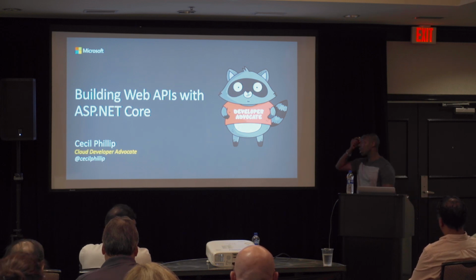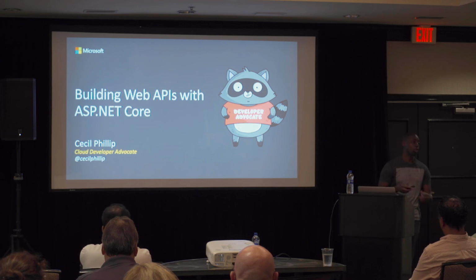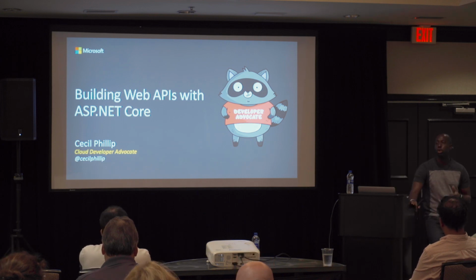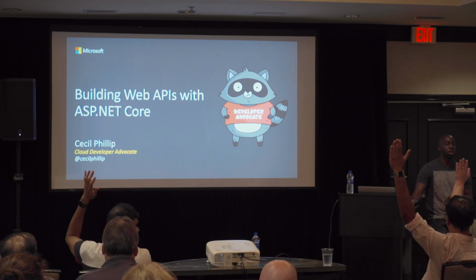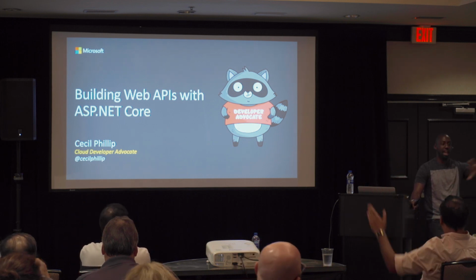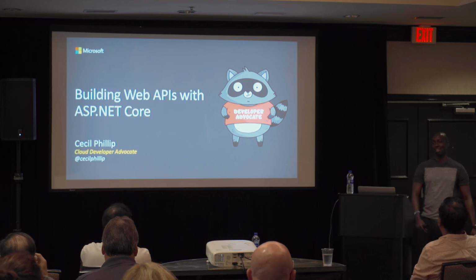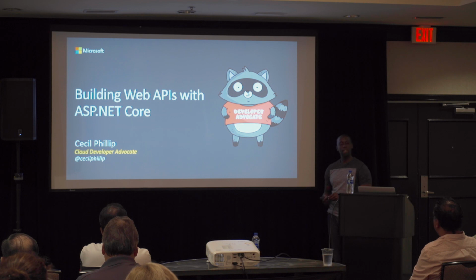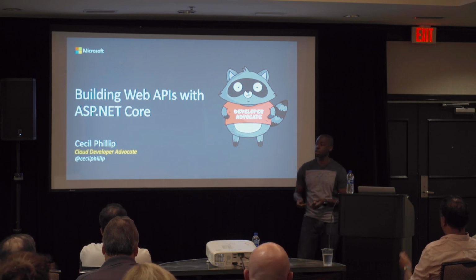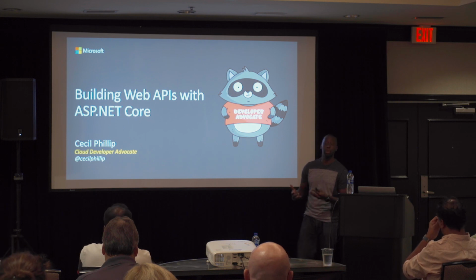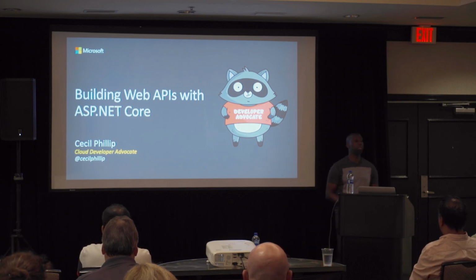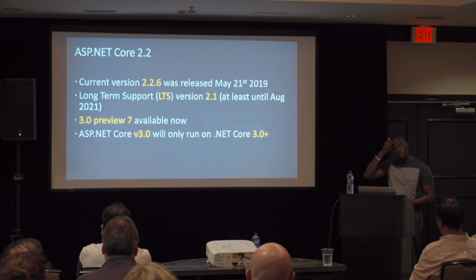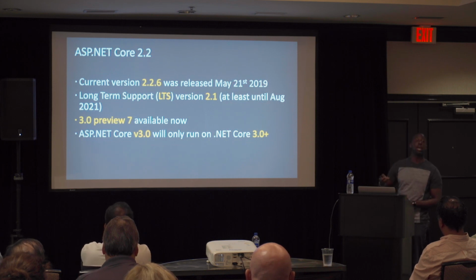Now, as you can see, we're going to talk about building web APIs in ASP.NET Core. So just a quick show of hands. How many of you are already familiar with ASP.NET Core? Been using it already for work? Oh, great, fantastic. So this is like this half of the room, not that half of the room. OK, gotcha. All right, so we're going to talk about building web APIs. This is not going to be like a 101 type talk, but essentially what I want to do is show you some of the new features and techniques that we have to just make that experience a little bit better for you.